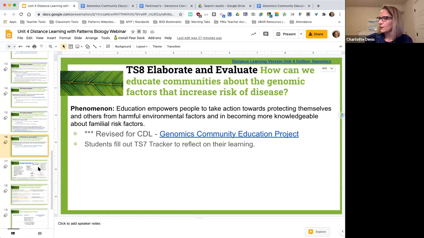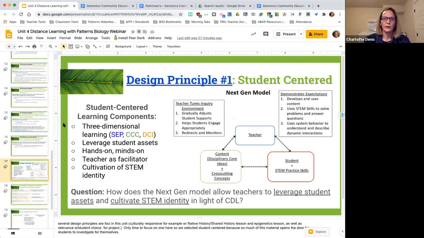All right, so in terms of design principles, what we've tried to do in thinking about the revamping of this unit is to make it student-centered. Take a minute or so and look at this diagram about the next generation model of science education, science instruction, and think about this question, and write an answer in the chat.